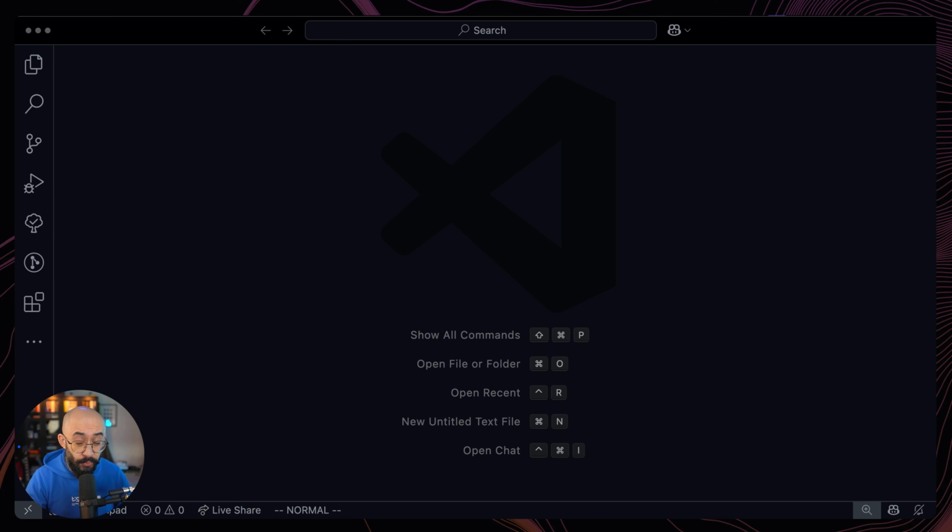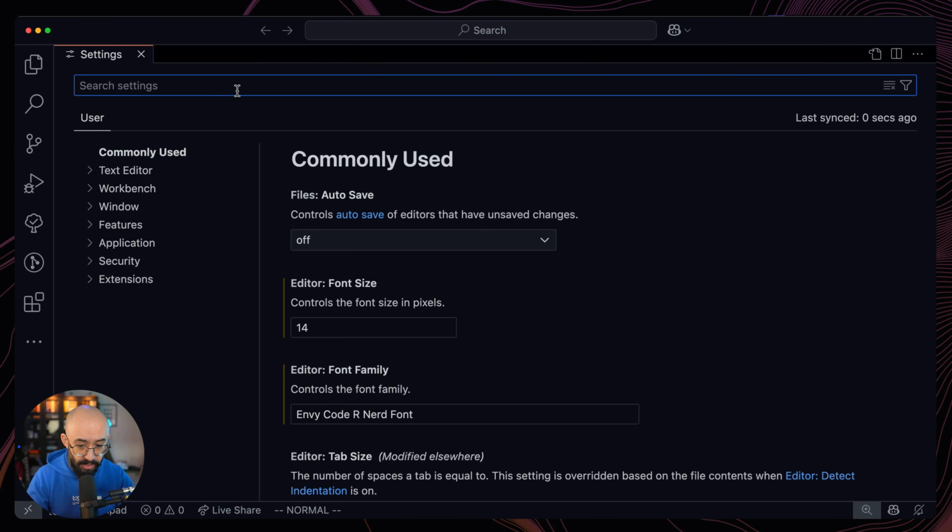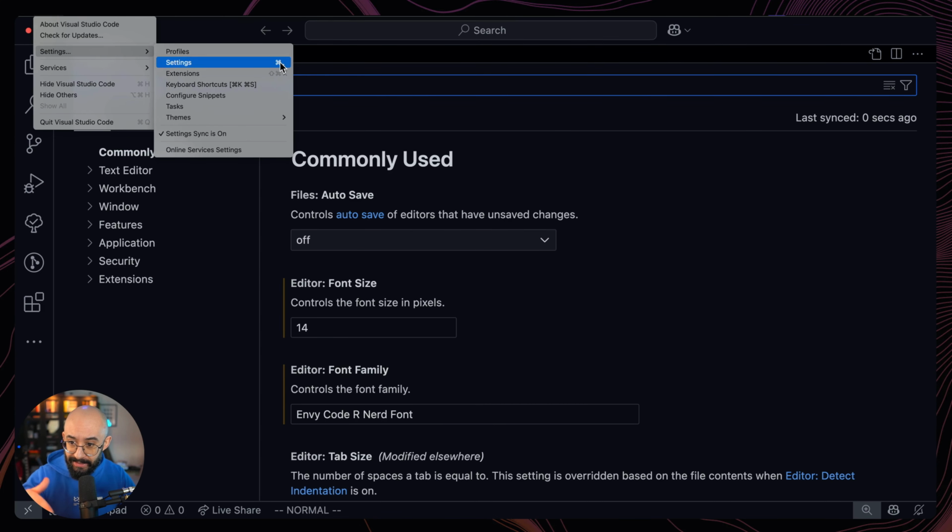A lot of people don't know, but VScode has MCP capabilities right now, and you can configure your Obsidian server to also be accessible by the agent in VScode. Let me show you how that works. We're just gonna open the settings with command comma, or you just can go to code and then settings.